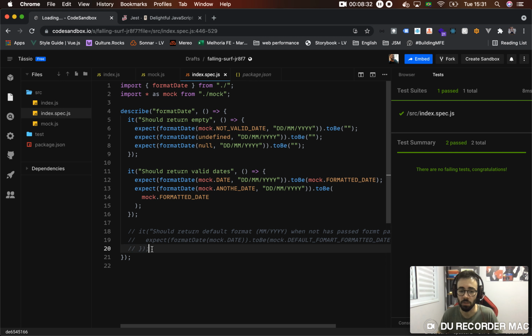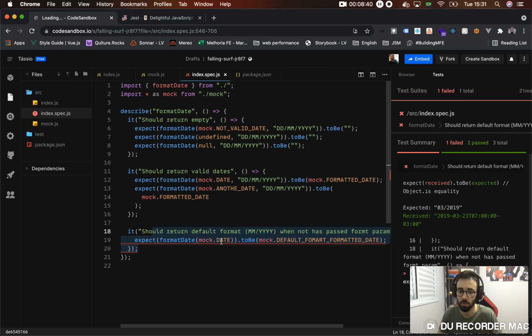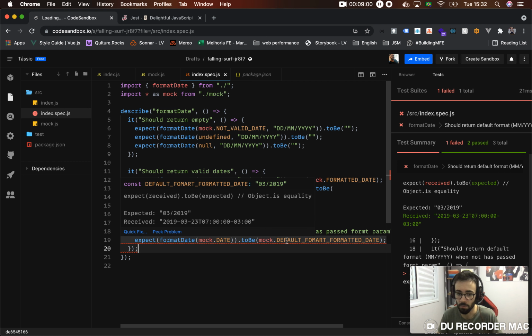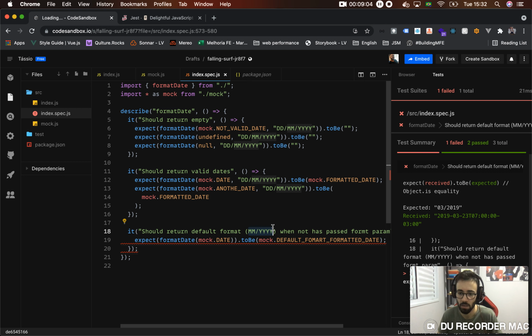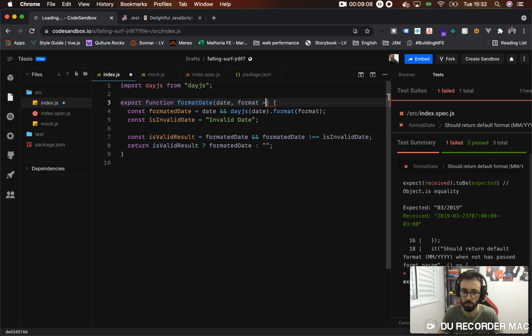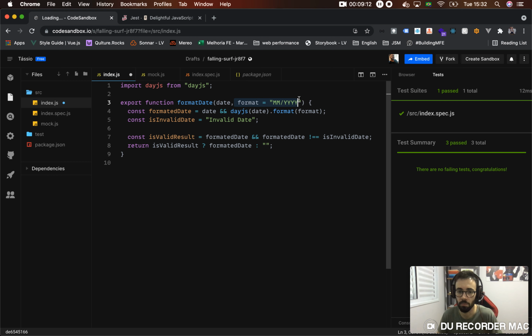And let's imagine, for example, that I would like to pass a default value once I don't receive a format here. So if you see here, I have the format date, but I'm not passing the second param. Once I have this kind of scenario, I'd like to pass a default format to our function, and this default value will be something like month, year. So let's go back to the function and do something like that, right? So here I'm passing a default value for this function. Once I save it, our test is passing. This is amazing. So now I'm sure that I have formatted my function, nothing else has broken, and now I have a new validation in this function.